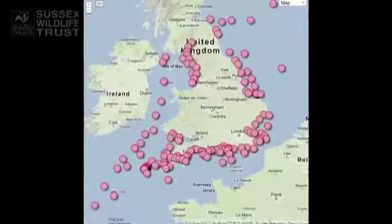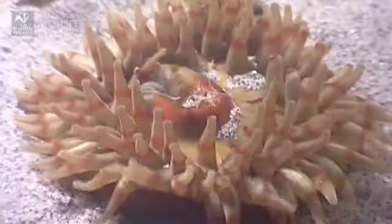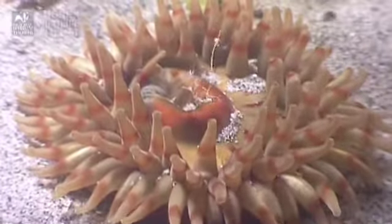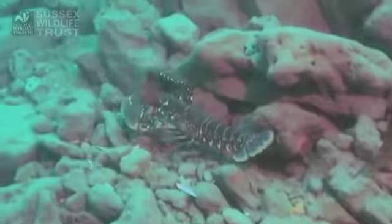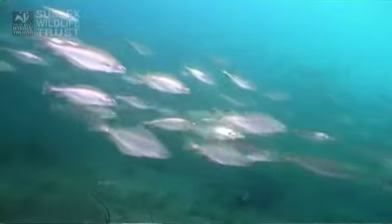Instead, in partnership with others, we've identified 127 marine sites around the English and Welsh coasts, some of them off Sussex, that we can turn into marine conservation zones. These are sites where some of our best and most vulnerable wildlife habitats occur, where sea anemones and corals could flourish, where crabs and lobsters could shelter, and fish could spawn and grow, replenishing their severely depleted stocks.